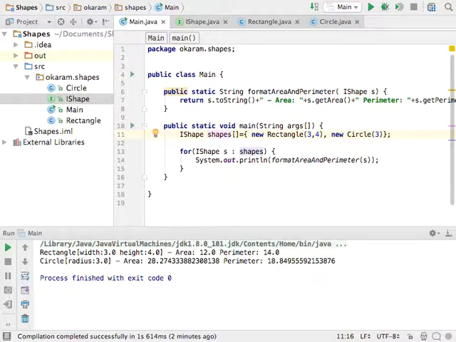Now, can you use Rectangle normally, even though it's an interface implementation? I can use a rectangle normally, yes. I can do Rectangle.